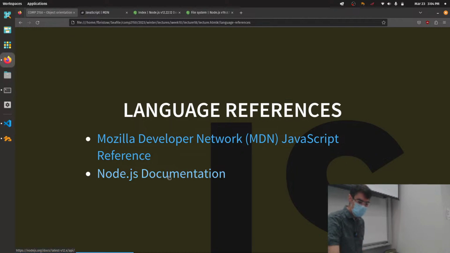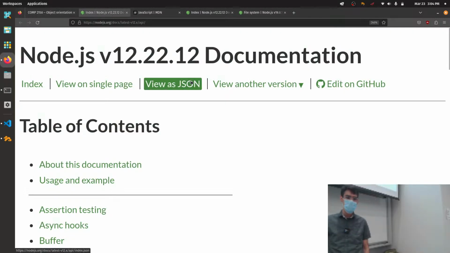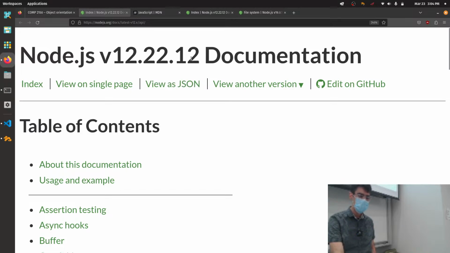The one that I've linked to here is not the same as the one that I was showing you a second ago, but rather this is the documentation for the version that's installed on Aviary. Please remember that the version of Node that you can download from the Node website is significantly newer than what's on Aviary, but your code must work on Aviary. It must run on Aviary. So I've linked directly to that specific documentation just to give you a sense of what that looks like.